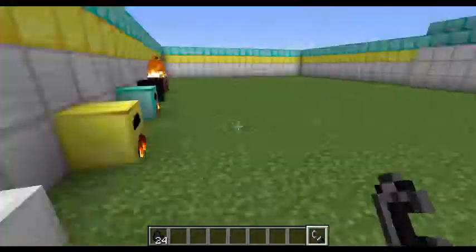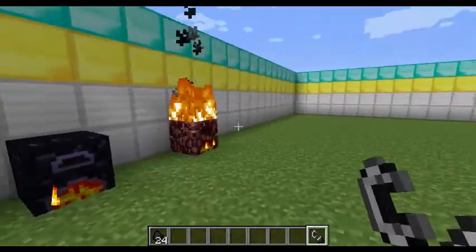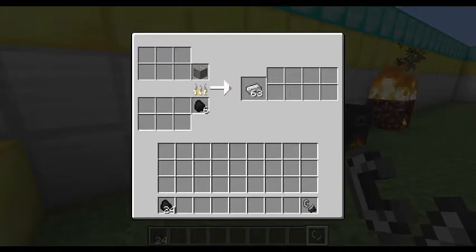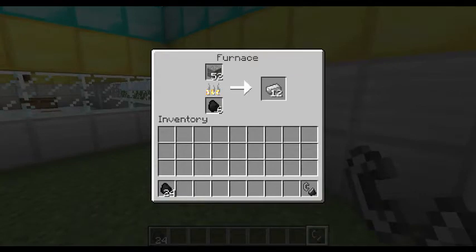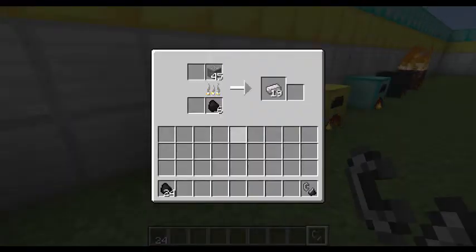So these are the features of the Better Furnaces mod. Obviously, because it's going to take forever to smelt this one, we're not going to worry about seeing that through to completion. But we will the other ones. And done. In half the time it took to do a quarter of the time. Not even. It was done 64 before this one was done 12. And, well, so we should have 21 before it switches over to the next coal.